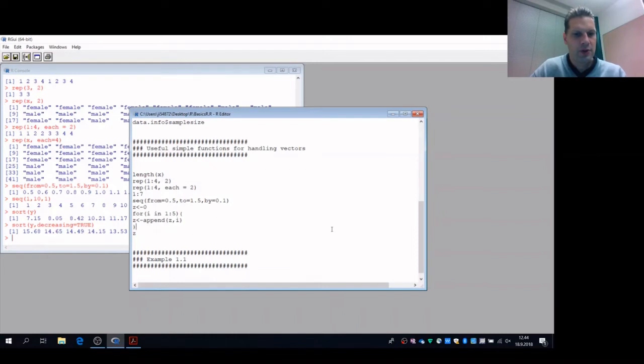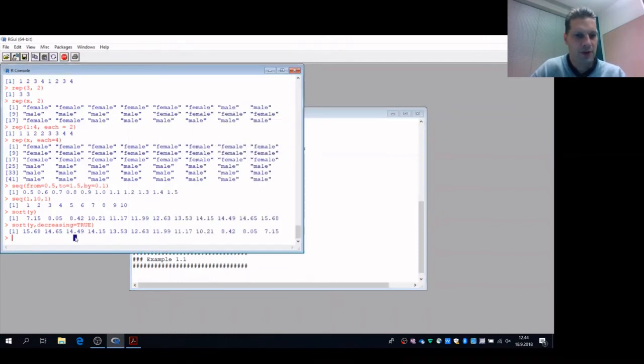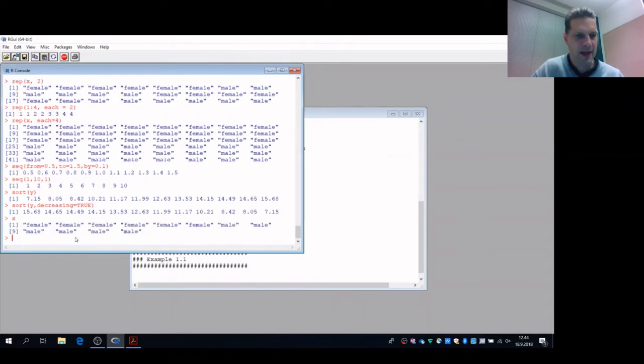Then I also want to show this append function, which is, for example, if we have an x value here and then we use append x, and for example let's put there a value male. Sorry, let's put here now.